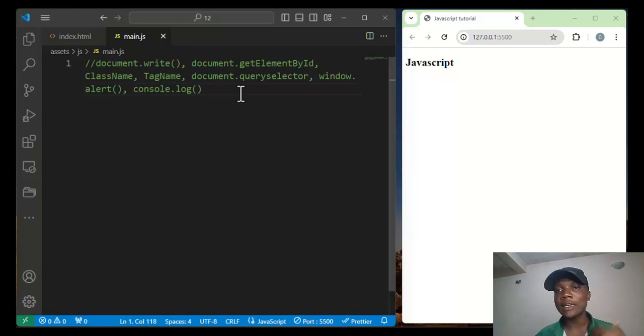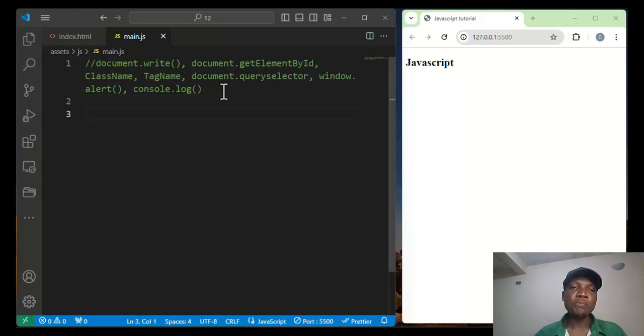We also have the window.print or print, but we are not going to be talking about output on external devices. We are only talking about within your desktop or within your browser. All right, so let's proceed to the first part of it.